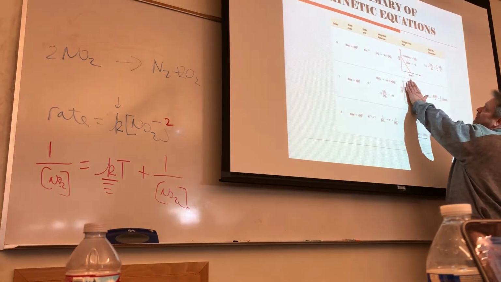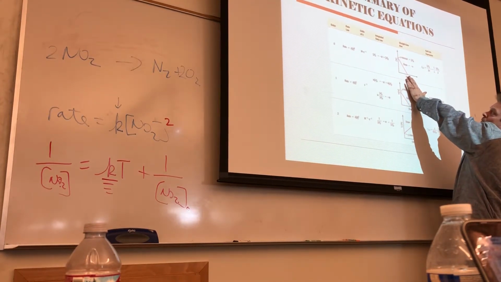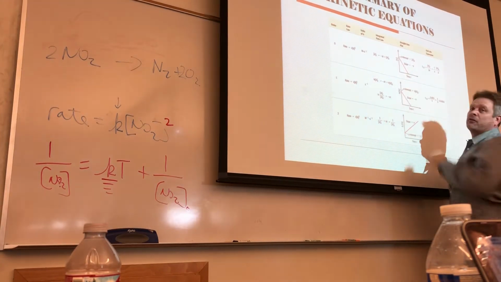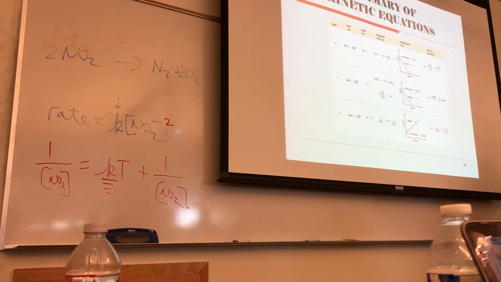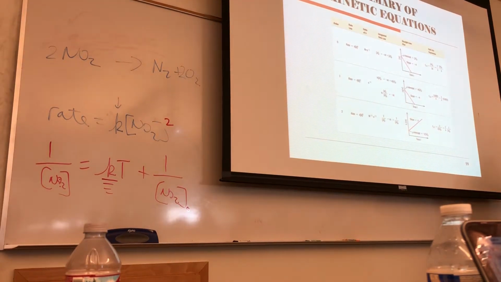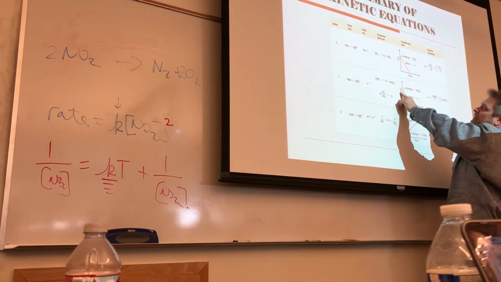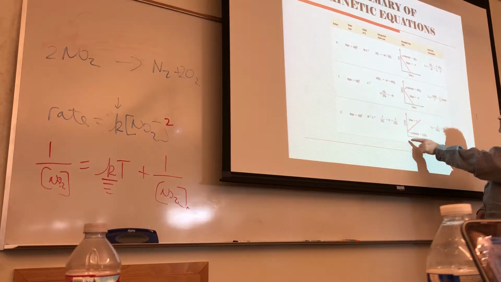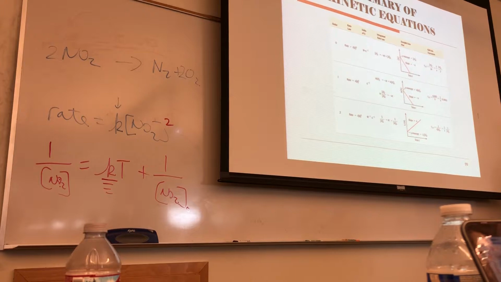You could see here the straight line with negative slope for a zero order. This is one you hadn't seen before. This is simply the concentration versus time. Once again, I want to point out, make sure you understand what the axes are, because that's the key to understanding it. This is the concentration versus time, this is the natural log of the concentration versus time, and this is 1 over the concentration versus time, and that's what gives you a straight line to determine what order you have, if you have just data and you don't know anymore.